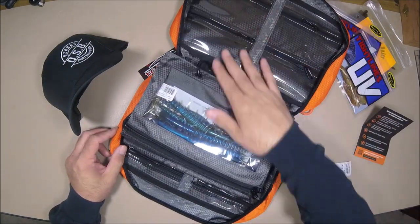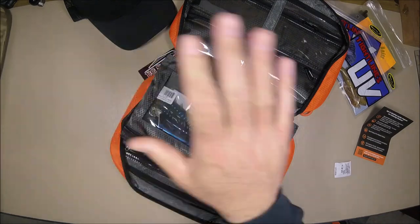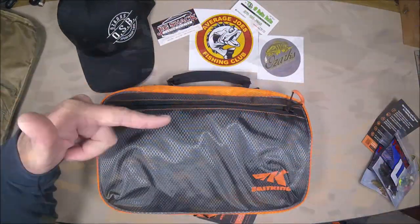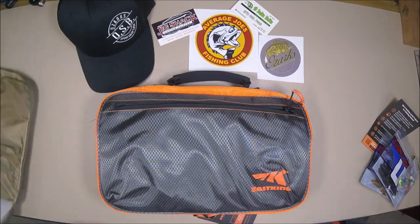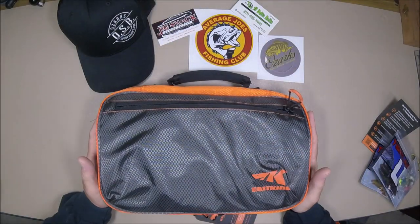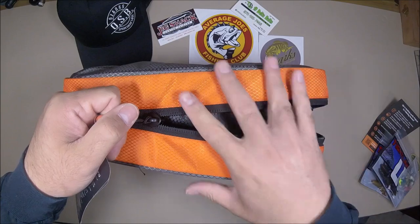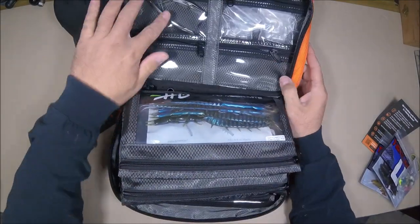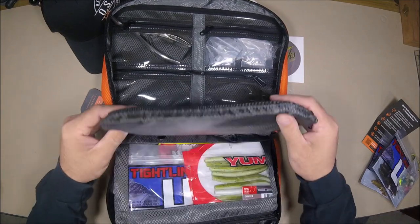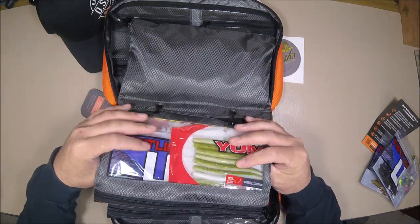Yeah. I'm trying to load this thing up and see if I can get that whole thing in here. Let's try it out. So here it is. I put everything in here, and there's actually room to spare. Pretty cool. So this has got a double zipper, which is definitely better to open it. I got my wacky tool in there. And I mean, I still got room. My Helga mites, the packet, the envelopes are pretty thick, so you can stuff them. I got room, man. I got some worms in here.